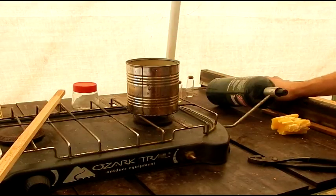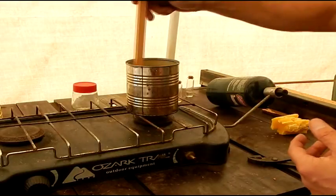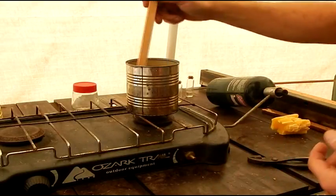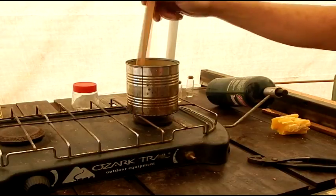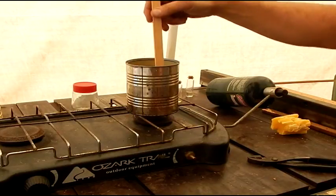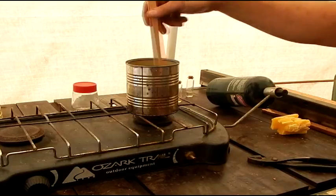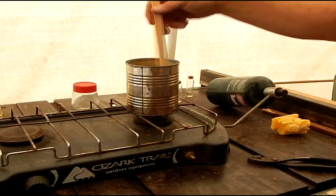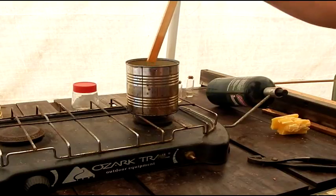I use these astringents to not only cut down on bacterial growth, but at a lot of events that we attend, we have people that pick up our flutes from the table and play them before we get to say please don't. And some people say, may I play your flute? And I say, sure — hold on just a second while I wipe it down with our bear fat, because this stuff kills germs.